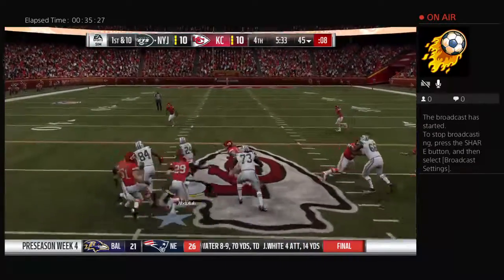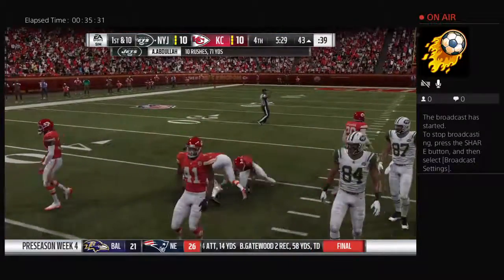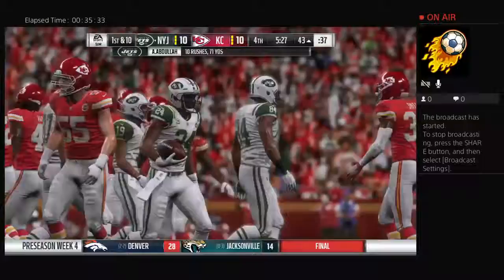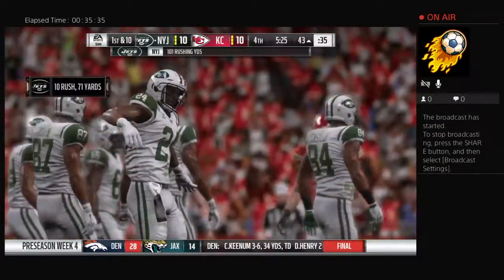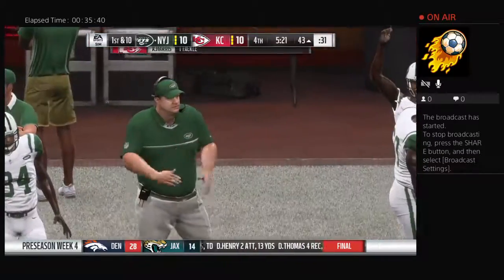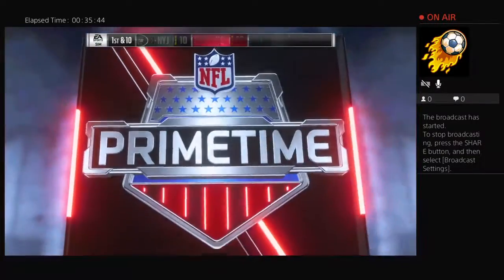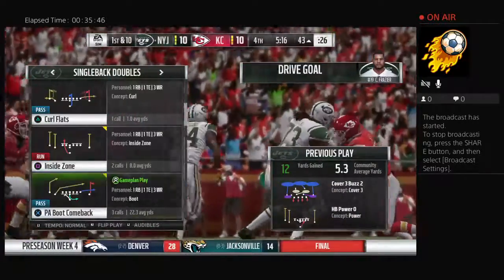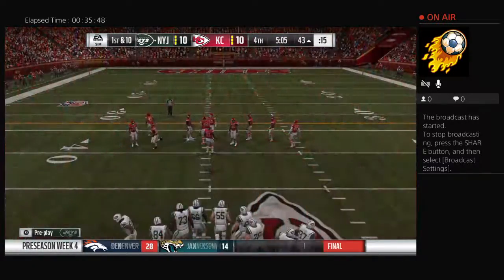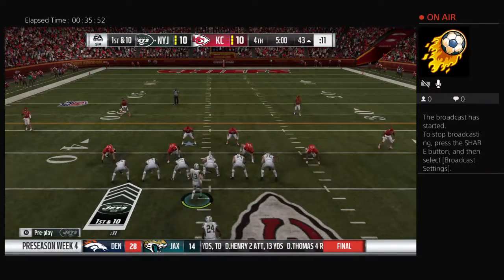A handoff to Abdullah. And he'll work it across midfield inside the 45. Back-to-back nice plays, 12 yards that time and a 1st down. Another carry for their leader and a good one. It's crunch time. They'll need him to continue to be productive in both the run and passing game in order for them to try and snatch a victory. A couple of first downs, has the football position at the 43 as they come up 1st and 10.